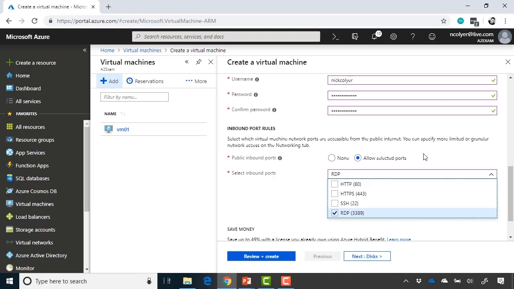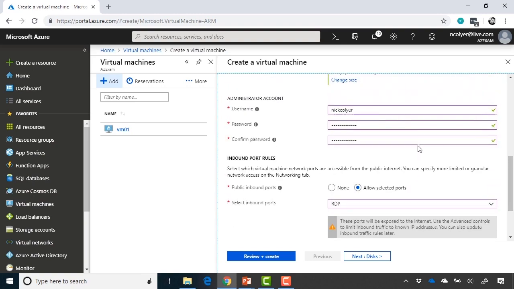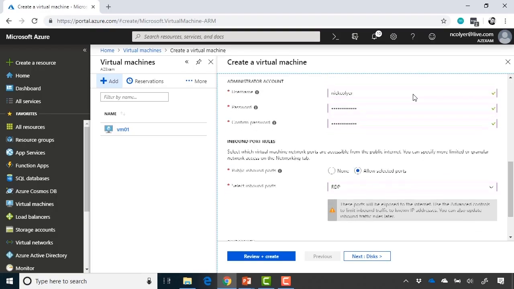You have to choose to allow those inbound ports to be open, and you can further lock them down using Azure Security Center and just-in-time access as well. But for right now, just go ahead and select RDP if you do plan on connecting into the machine after you've deployed it, which you'll need for some of the subsequent demonstrations that we do. One thing to note is the one difference between Windows and Linux here is in Linux we could be prompted to generate a key and put that in here, or we could use a user account. Windows we just use username and password for the administrator account.